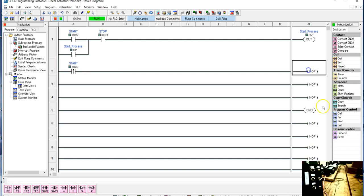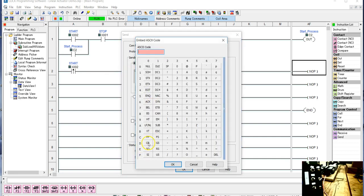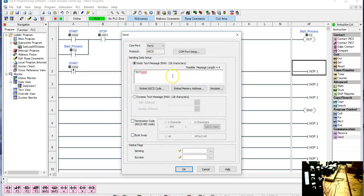What I need to do over here is go into my send. We're going to have port 2, it's ASCII. For the command, it's going to be quote JS3 and 3. You have to remember that the commands need to be in caps, so the JS has to be in caps. Then we have to embed an ASCII code, and it's going to be the carriage return. And then our next command is the direction, so it's going to be DI, and then it's -1, and that's okay.